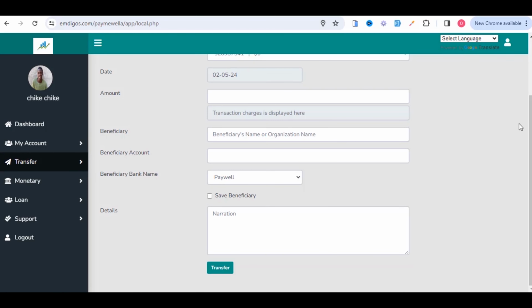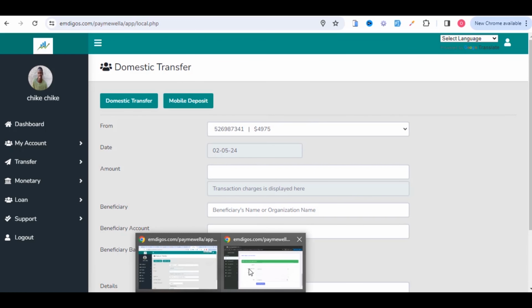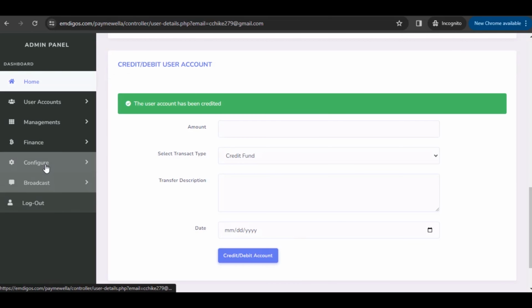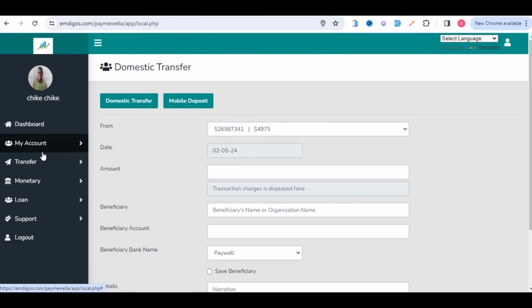So once we come here and refresh, you can see it took out some little charges from here. I don't know if you remember when we were inserting, we had a 0.5. That is the charge it took from Chike. We can see this is nice. So let's say we want to transfer $100 here.